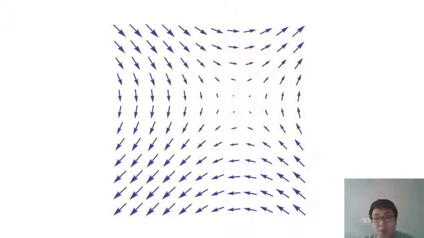I talked about this during my first tutor session in week 2. This is a fantastic way to represent an R2 to R2 graph. At any given point, there's an x and y coordinate. You plug in x and y, you get a given point, for example this point, and there's a vector at this point. How many values do we need to define a vector? 2. So we plug in two numbers, x and y coordinates, and we get a third and fourth output, namely the x and y coordinates of the vector.